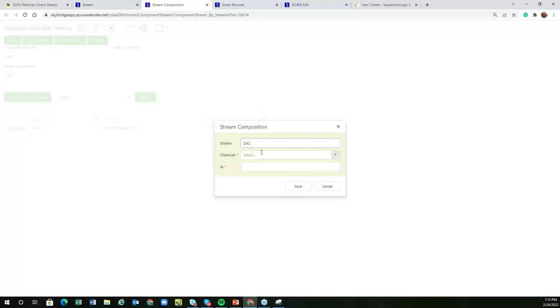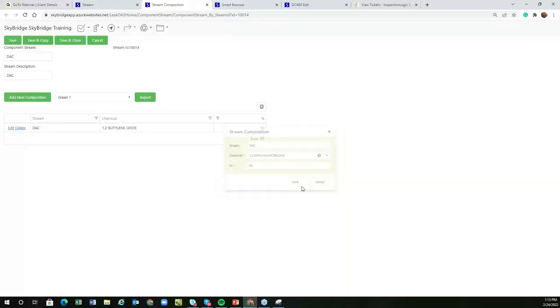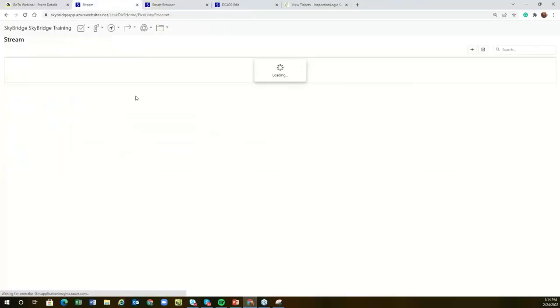And add a new one. And I'll just make this one 50% too. Get my 100%. There we go. Now I have my 100%. And now I can hit save. I can hit save, make copy, and then add some more if I need to, and then reduce the weight percent if I need to. So again, you can manipulate it a little bit there. Okay. Save and close.